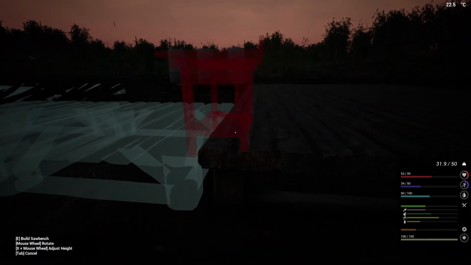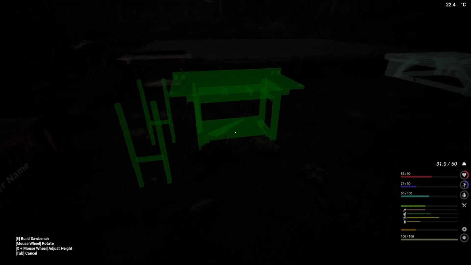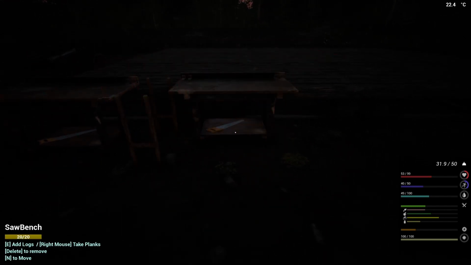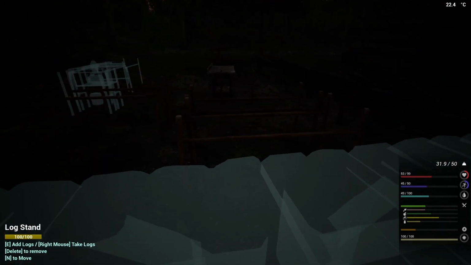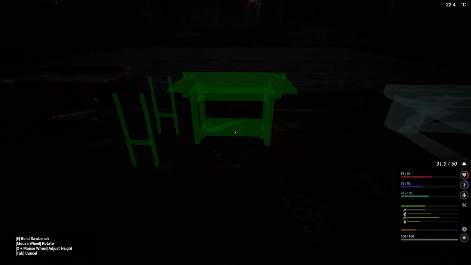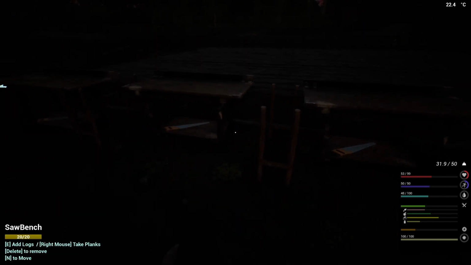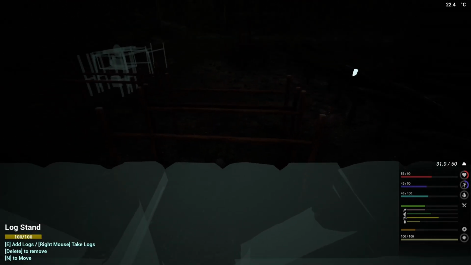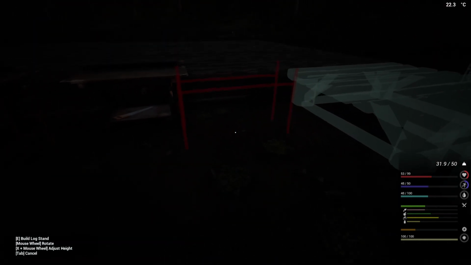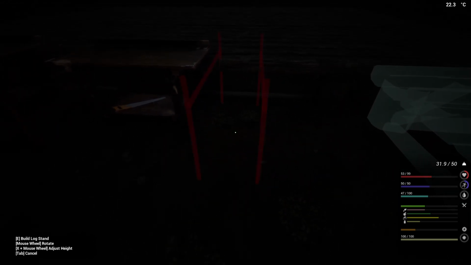I want to move these out the way before night time comes. Hopefully it's not going to be a horde night. I don't think it is. Give myself a little bit more room. Okay, so that's looking okay. Let's see if I can move them. Take the plank ones, they are, aren't they?